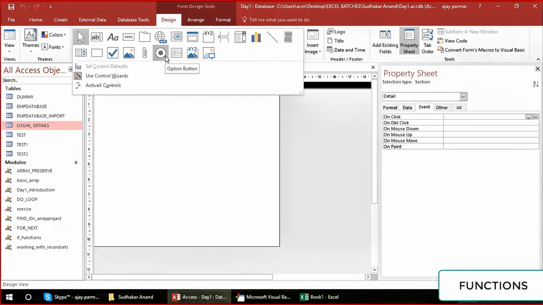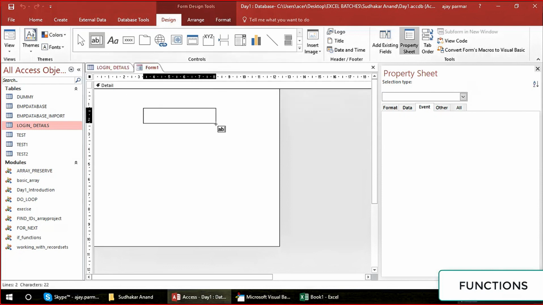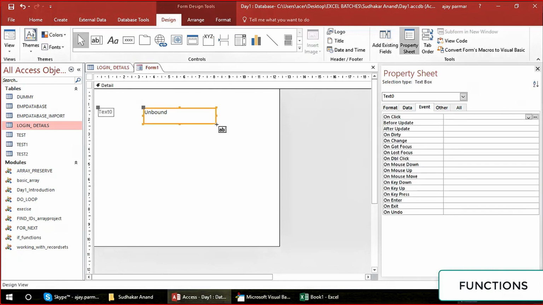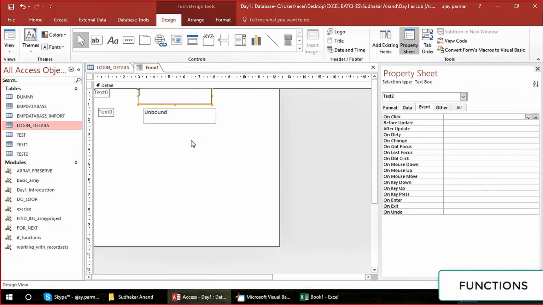So the first thing I want to do is ask the user what is your username and what is your password, right? For that, obviously we need a text box so that he can enter the information. So this is your text box. Click on this and just draw it in this way, that's how we draw the text boxes. I can copy this with Control C and paste it, or you can draw it again from the wizard. When you select this, you can drag them like this.